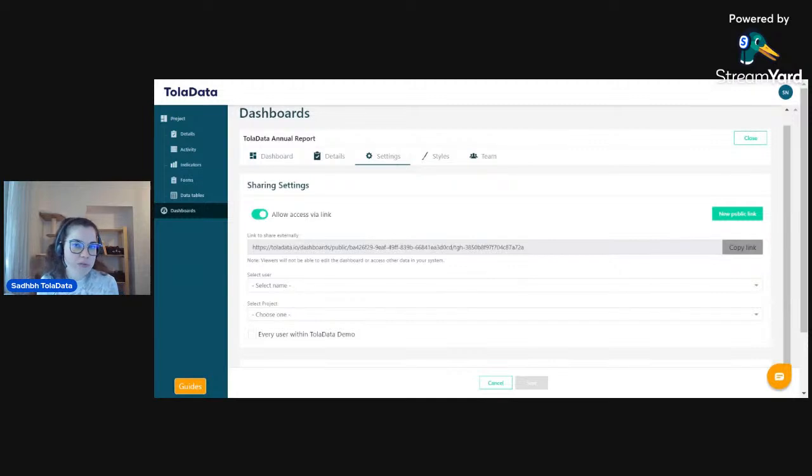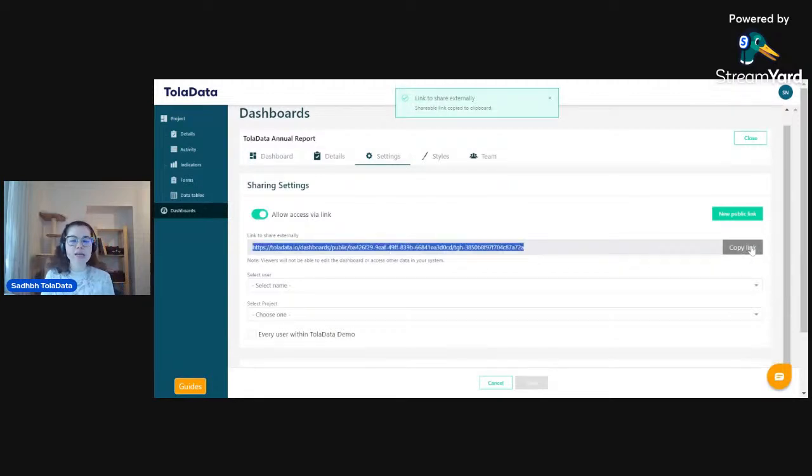These are often going to be your stakeholders, your donors. To share it with them, you copy this link. It can be shared in an email or via chat, whichever works for you. When they open this link, they'll have a corkboard view essentially of what's on the dashboard.